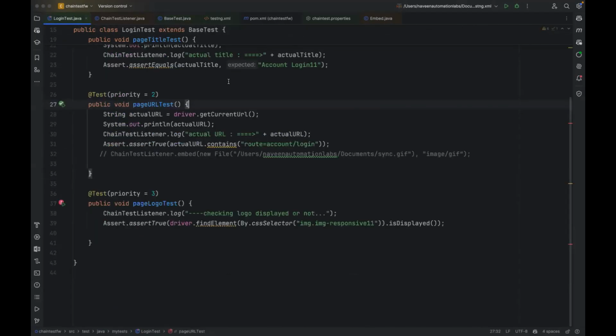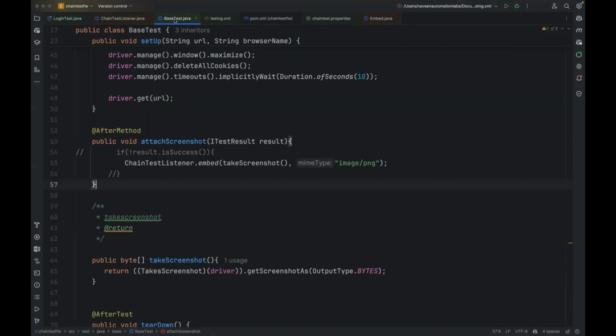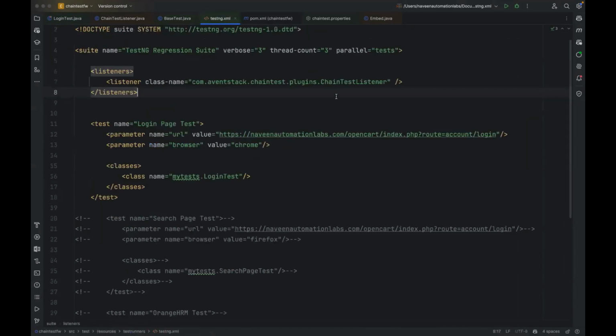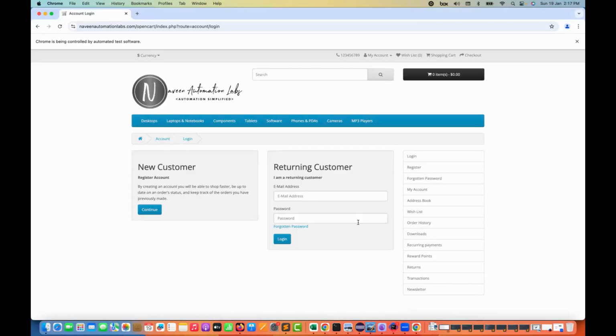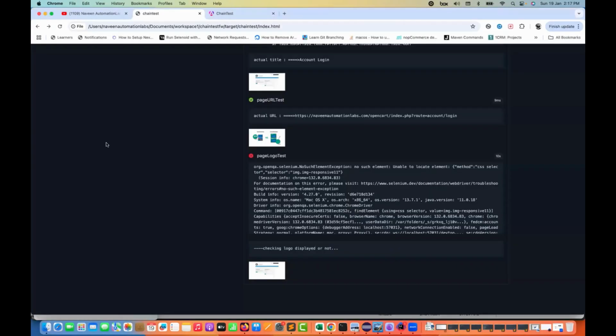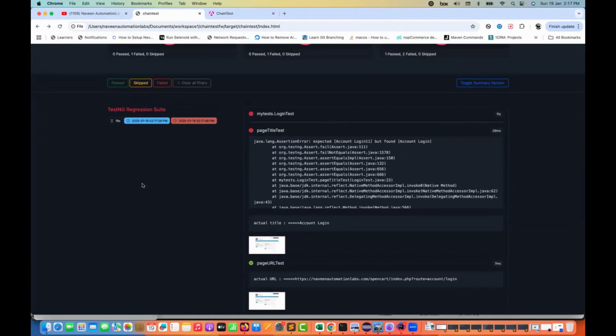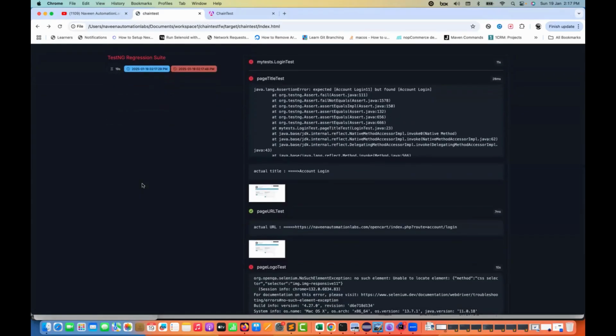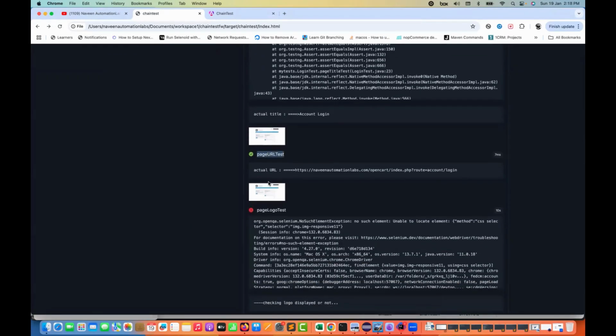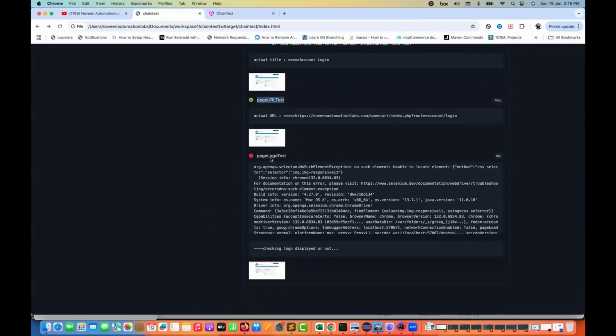Right. So let me quickly run it. Some test cases are failing, some are passing. Let's see one last time. Okay, almost done. Let's quickly see that in the report. Okay, done. Now let me refresh this. Now can you see that? Again, 3 test cases were there, and 2 test cases failed. For failure it's taking the screenshot, for the passed test case it's also attaching the screenshot, and for the other failure again attaching the screenshot here.